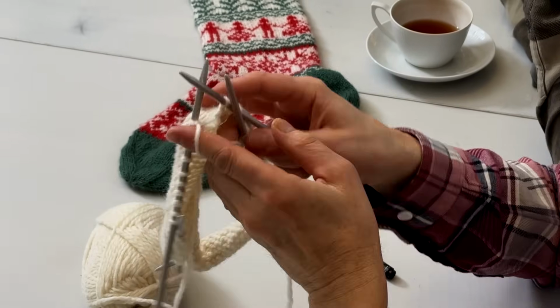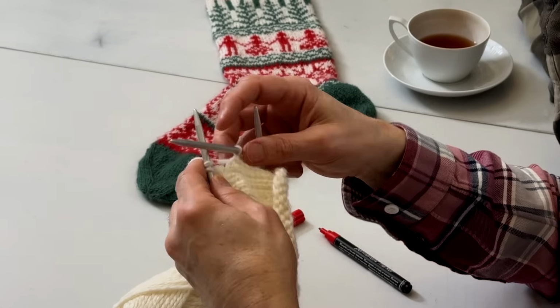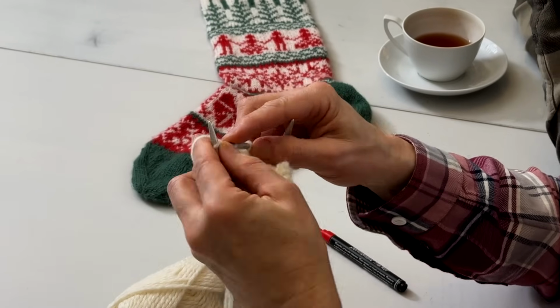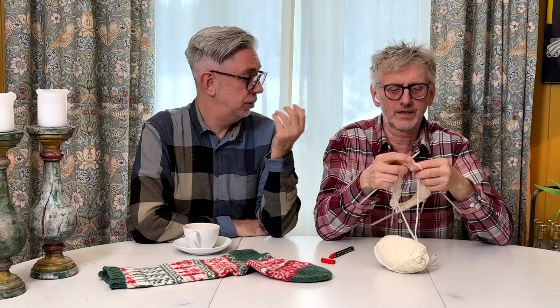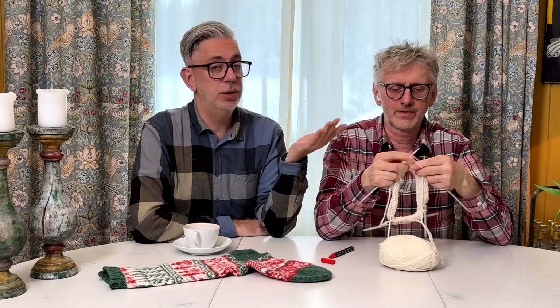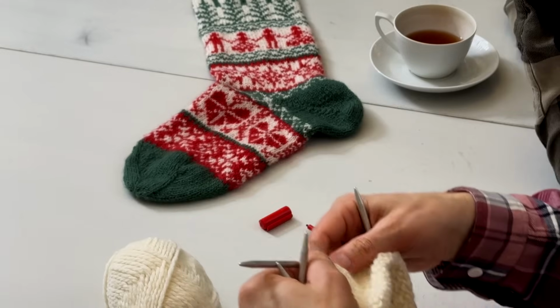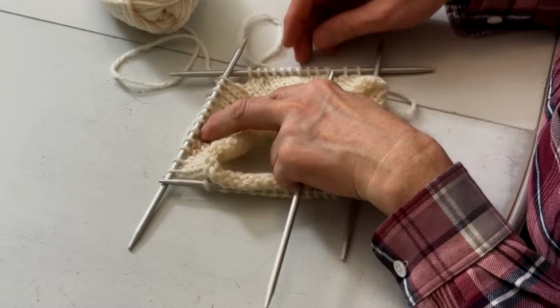Like this. And turn the work. And then you knit back. Yeah. So this is how you knit back and forth. And once you finish closing the gap, first you make the gap and then you close the gap. And once you've done that, then you start knitting around again. You have the heel and it's done. So this is how it should look.